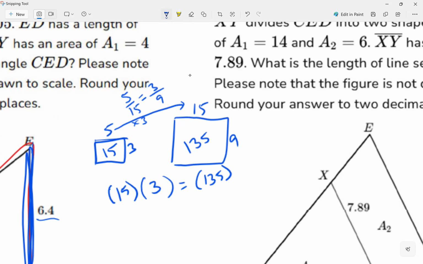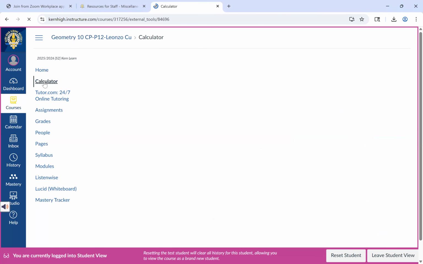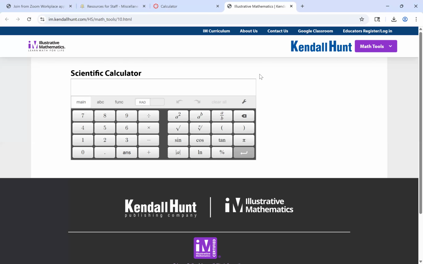So let me do my 3, my scale. My scale here, let me do it squared as well. Now, when I use a calculator, 15 times 3 squared. I gave you guys a calculator before on your canvas, so let me use that real quick. When I'm looking at our page, I see here on the left, I see calculator. So let me click on that. I want us to get familiarized with this calculator, so please do use it.